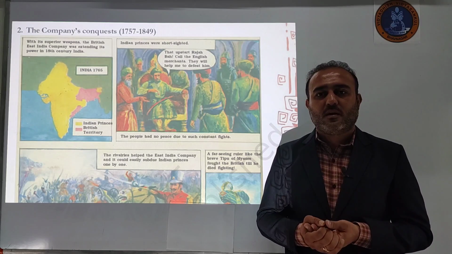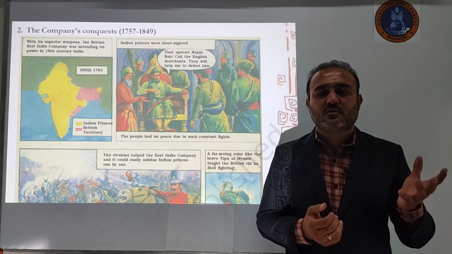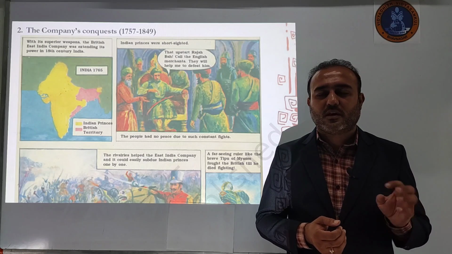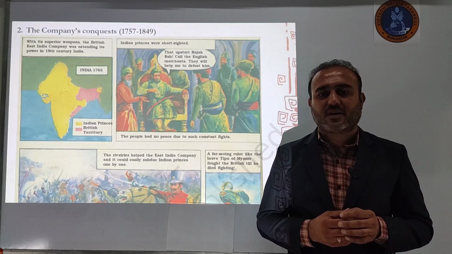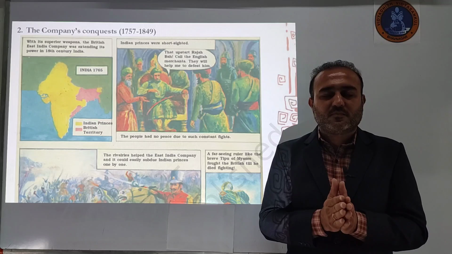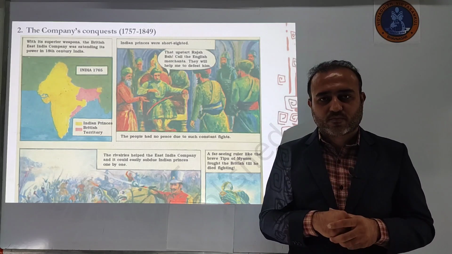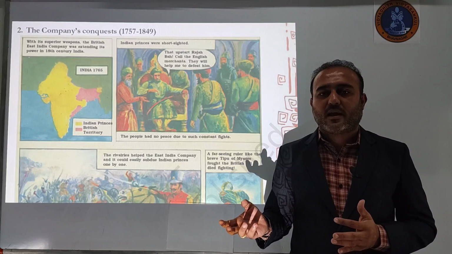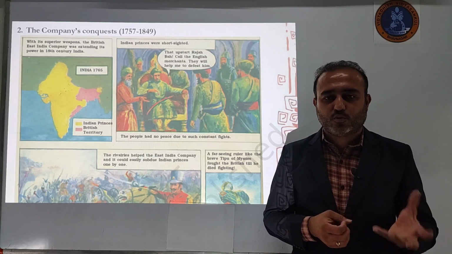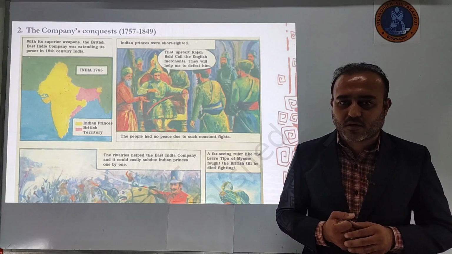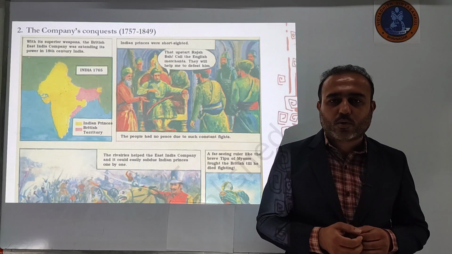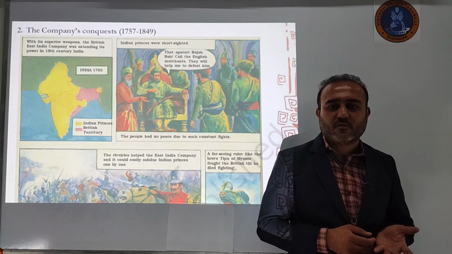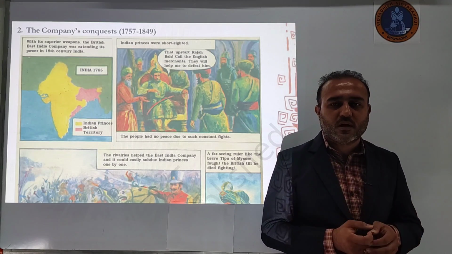So what happened? These Britishers used their intelligence, their common sense, and they tried to make these people fight amongst each other. So what did they do? They went to one of the kings and told him that we have superior weapons, we have a good army with us, we will try to help you out, and you don't need to do anything, we are your friends, we need to support you.